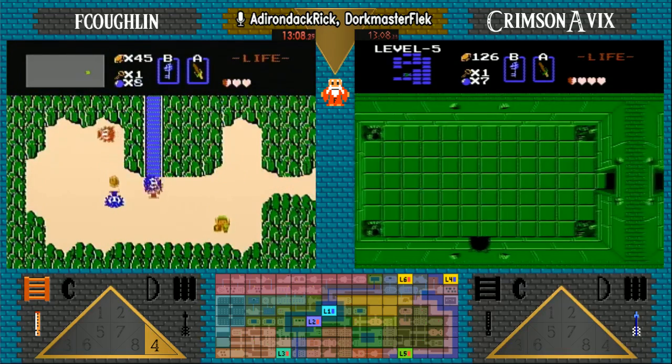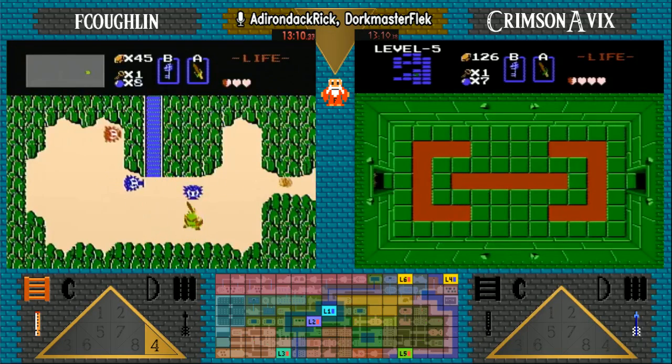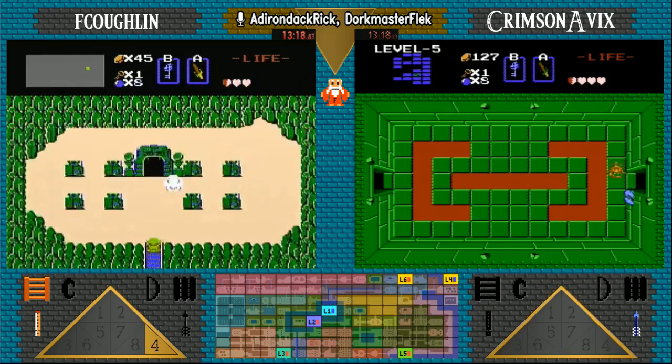And down to half a heart. Fred's got to be careful. He's going to try to kill some of these enemies to get heart drops. And that's not a heart drop. That's bombs. And a clock from the last enemy. Always the last enemy. Well, of course.